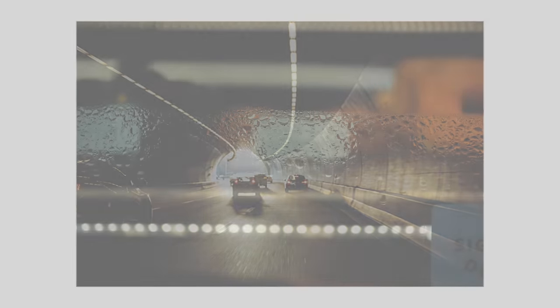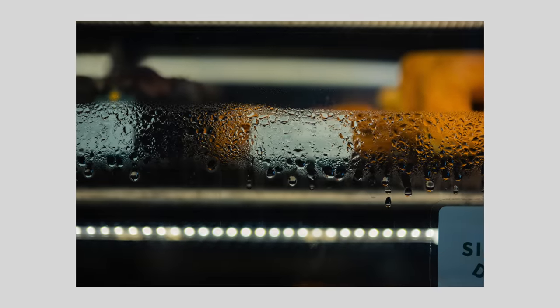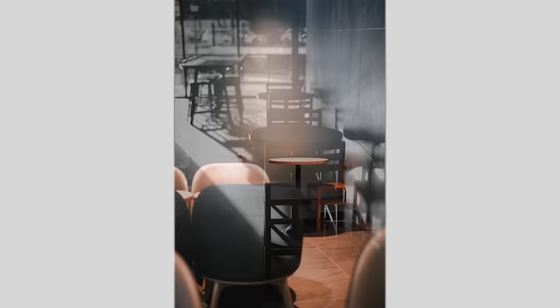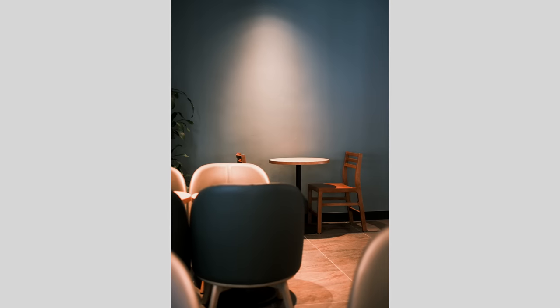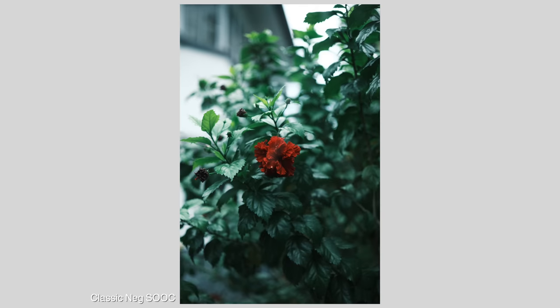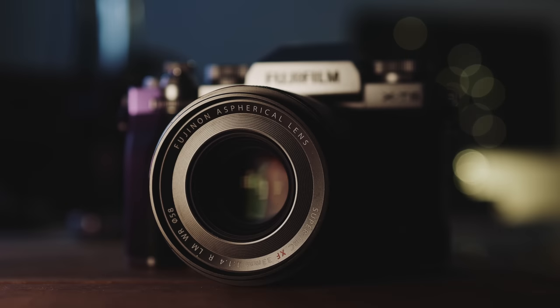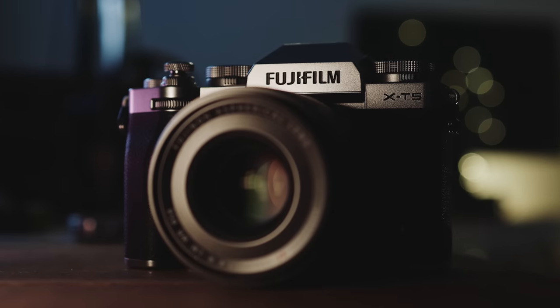I mean, I know it's always best to get things right in camera and not crop in, but you know, there are times where we don't really get the luxury to get things right in camera all the time. So now I have this ability to crop in a lot closer with this camera, and I'm seriously so happy about that. Right, so what's my conclusion after using the Fuji X-T5 for about 3 or 4 days now?